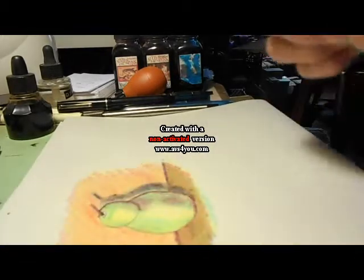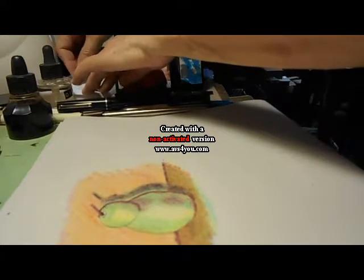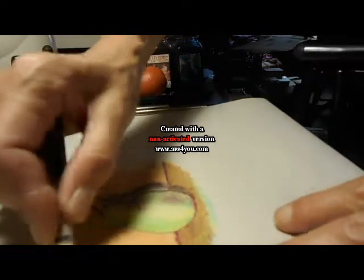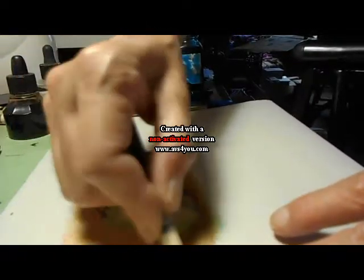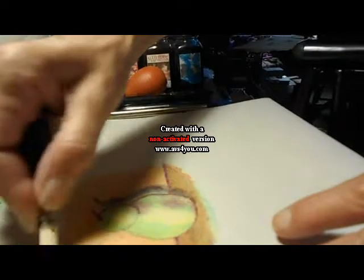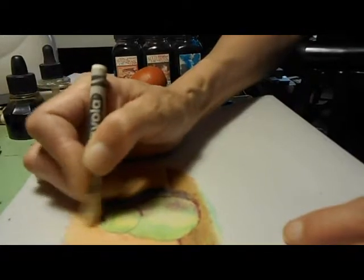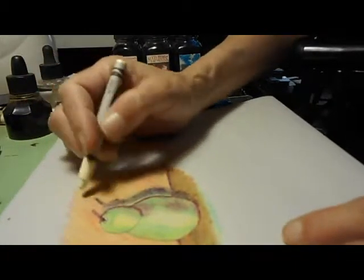I'm going to do something a little bit unusual, and I'm going to use white as kind of a blender for the background. And depending on what colors you have down, you want to make sure it's clean before you do it. I want to be able to just ignore the background in a lot of ways, but with it also adding a dimension to the drawing.